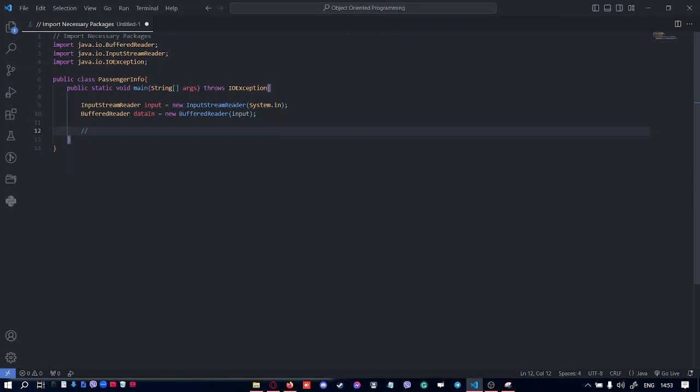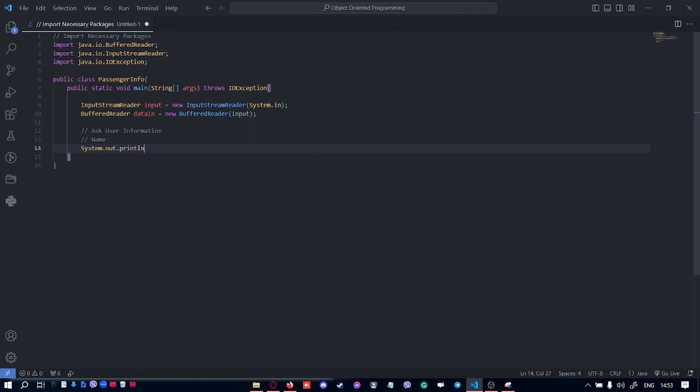Now let's make the code to ask the user for their information. We must make a prompt so that they know what information is being asked.